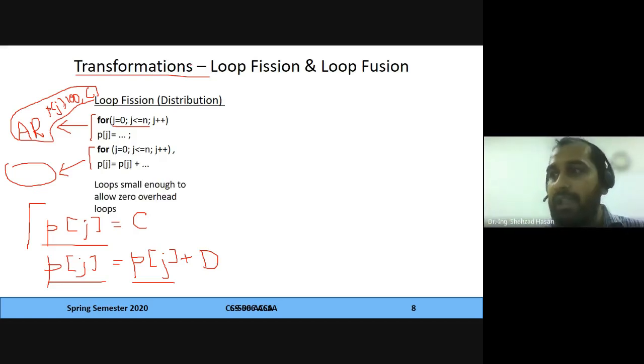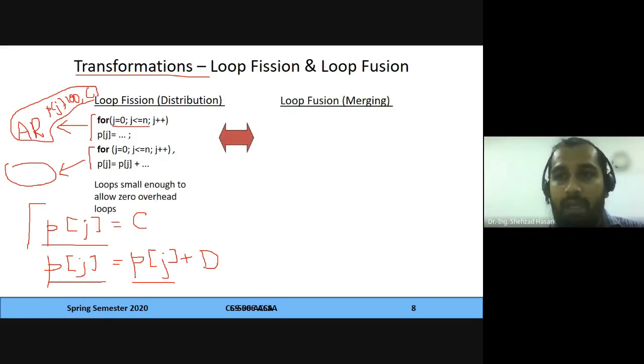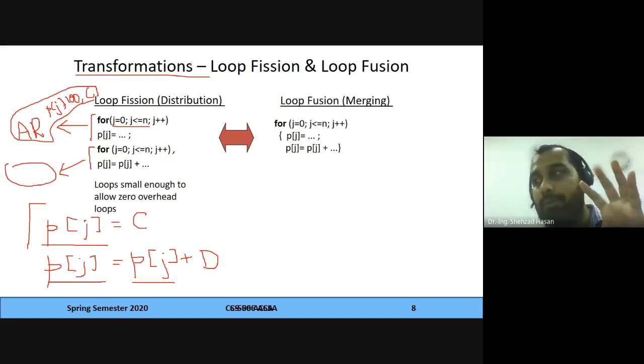The other thing is loop fusion. In a loop fusion kind of transformation, if you have got multiple alterations or multiple changes to a particular element, you bring them together or merge them together into a single loop. So you can see here, since we are doing it on PJ, we have brought that together into a single loop, and we are doing it once for PJ.